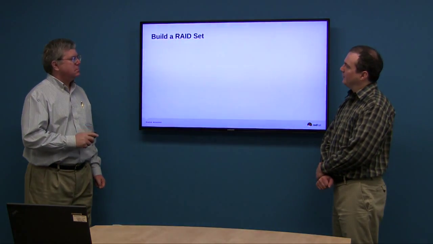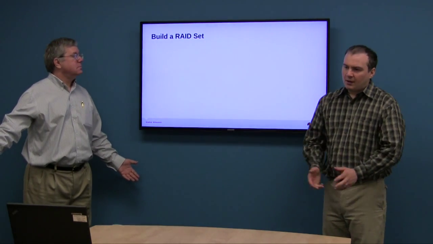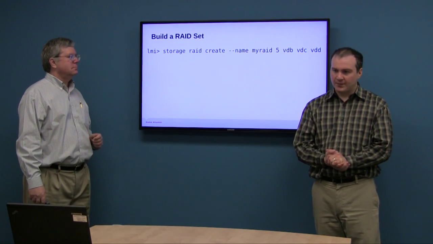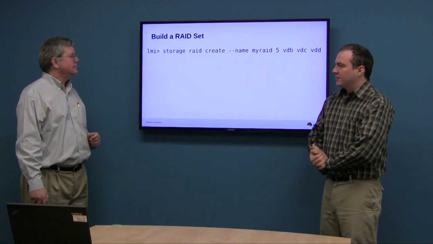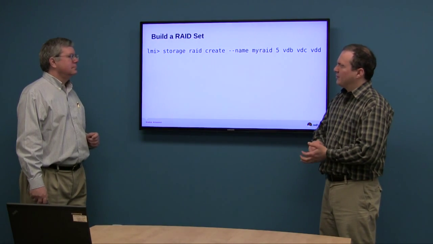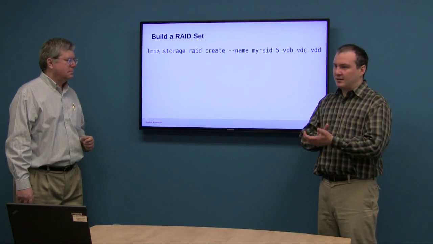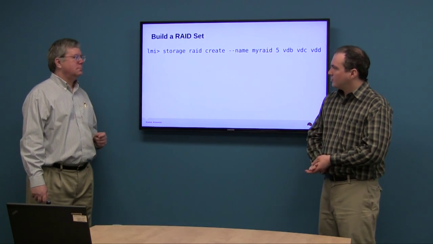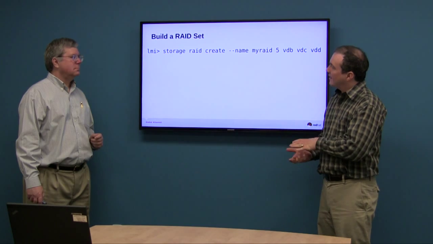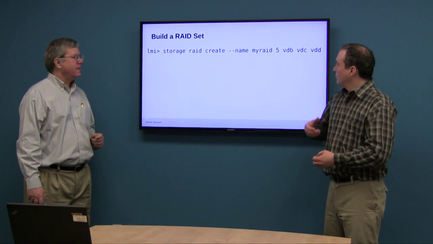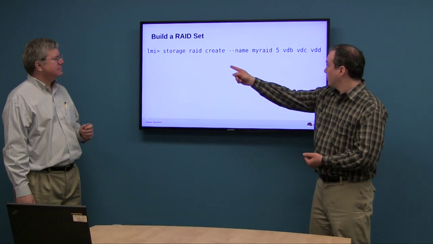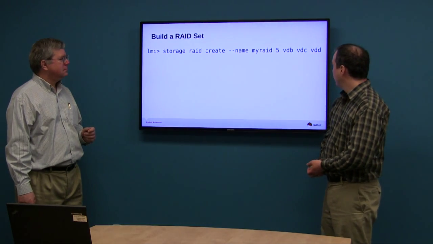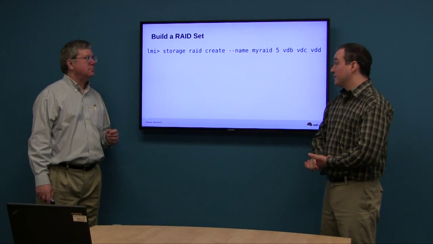Sure, so why don't you give me an example? Okay, build a RAID set. All right, so that's a great task for the LMI commands. First we'll enter the LMI command processor. For a little explanation about how it works, the command processor is broken down into a series of smaller subcommands that we then descend into and operate on. Here we're going to operate with the storage command, and then the subcommand underneath that will be operating on RAID. So we'll do a storage RAID create, and we'll create a RAID array called myRAID at RAID level 5 from these 3 devices.